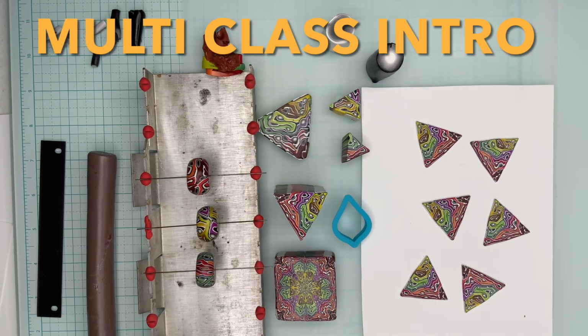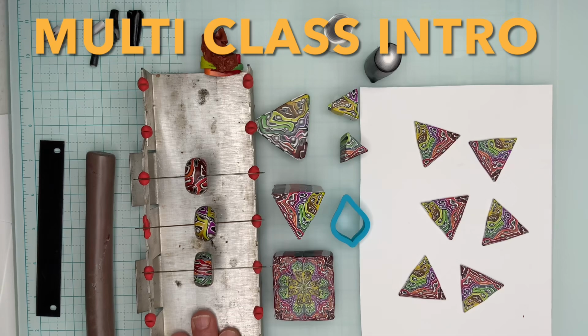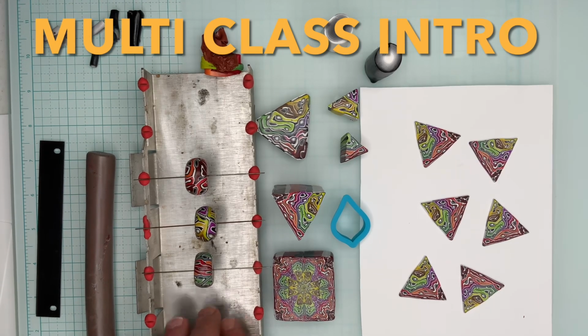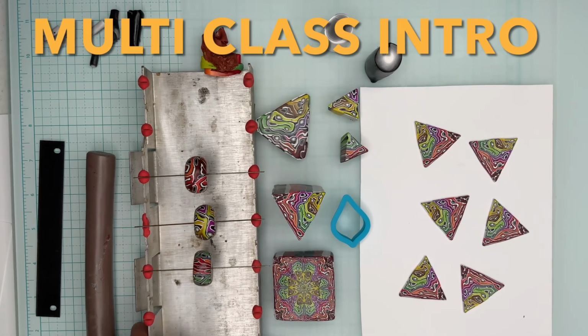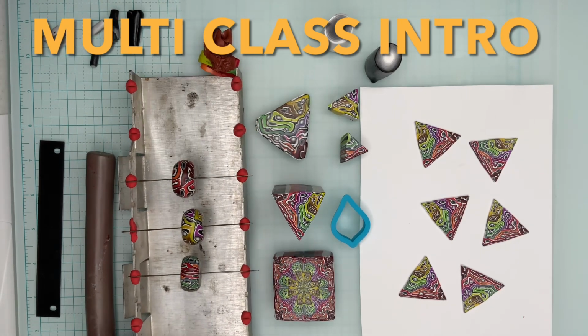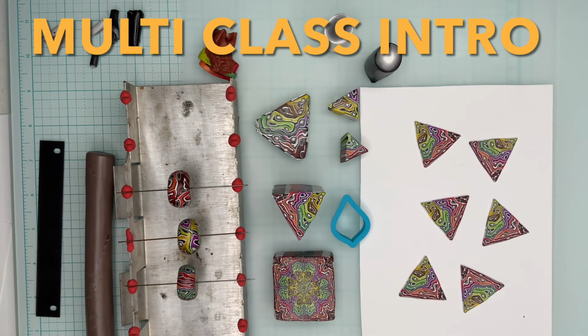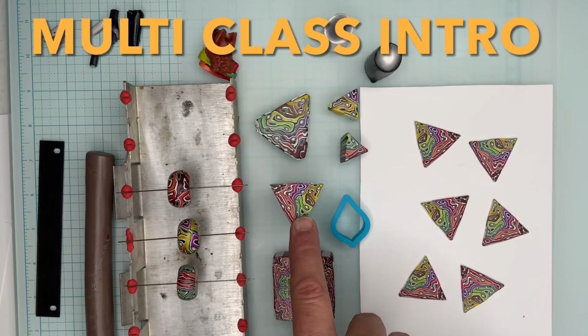Hello, folks. Today's going to be a continuation of my last class using my broken brain cane. I want to show you how you can use it in different ways. We're going to make some rondelle beads, and I'm going to show you how to make them all the same exact size. These are not the same exact size. They're close enough, but if you really want to make each bead identical in weight and size, I'm going to show you that.